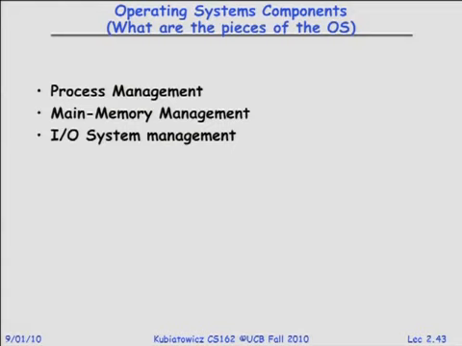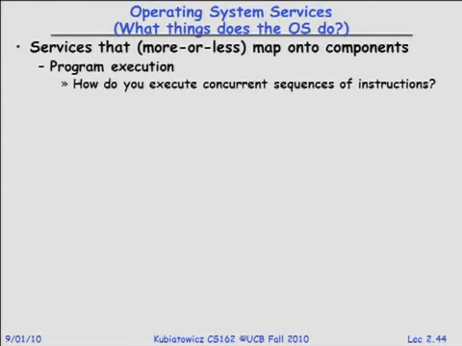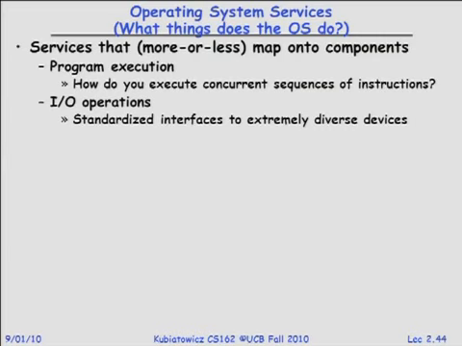What does the OS do? So services that might be there, things like program execution. There needs to be components that figure out what instructions to execute together to give you a program. There might need to be things that figure out how to do I/O. I can use my file browser to both talk to my hard disk drive, talk to a network file system, and talk to a little USB key, and I don't have to know that those are very different devices. Why is that? The operating system's there hiding that detail for me.